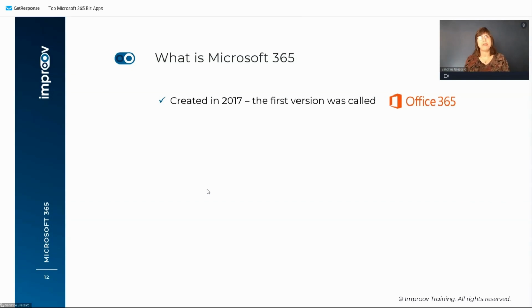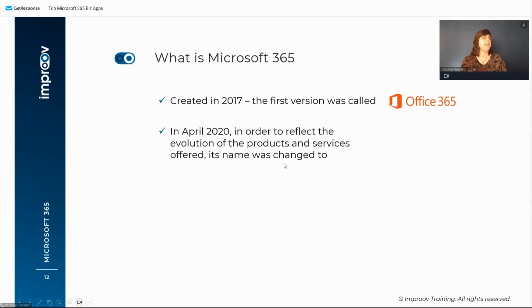Now, some bundles came with Publisher, some bundles came with Access, but generally speaking, everybody had about the typical 5, the classics, the ones that we've been using for years, and that's what came with Office 365. But in 2020, they wanted to show the world that they had way more products to offer, and let's be honest, they also wanted to compete with Google, who had launched their Google Suite, and then eventually called it Google Workspaces. And so what they did is they changed it and they called it Microsoft 365.